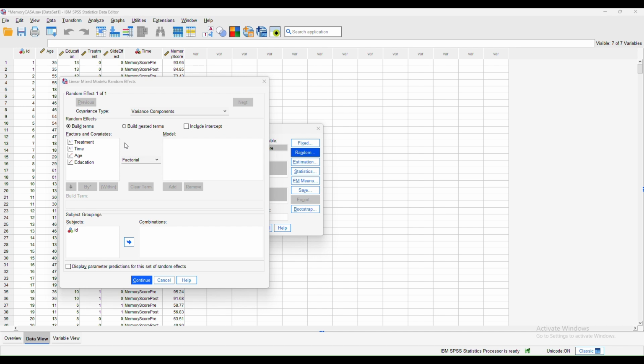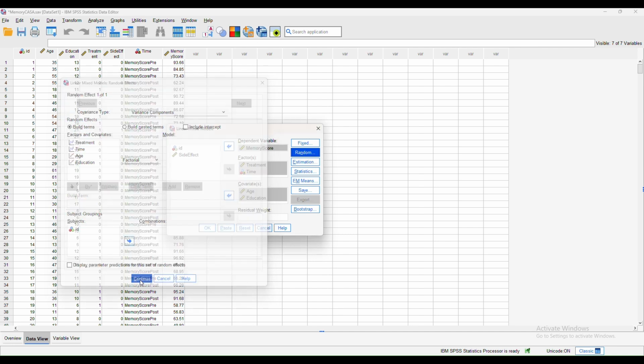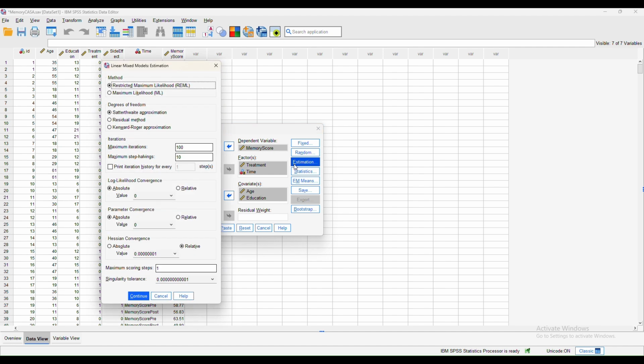It's also very unlikely that we'd be able to model that well with just 2 time points, because it becomes difficult to separate the between-person variation in treatment effect from the treatment effect itself, given that there's only 2 time points. So we're just going to leave this menu as is. Estimation method, we won't get too into this right now, so we'll just leave this as is.